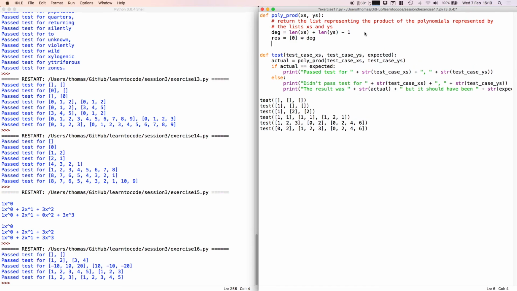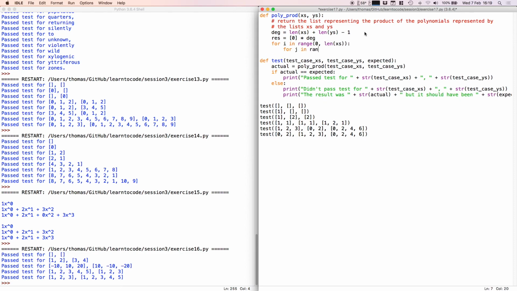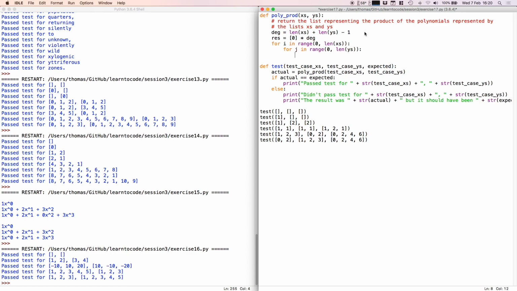Next, we need to loop through both lists, and we can do that by placing one loop inside of another. Now we need to determine which term we're going to update, and if you tabulate this, it kind of makes sense.